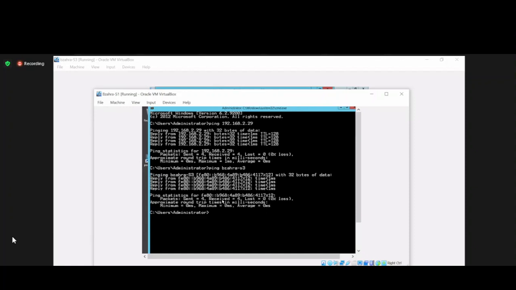Oops, it works. Okay. So I can go because DNS is there. DNS is taking care of this name resolution. So if you don't remember the IP address and you say, hey, I want to reach my server 3, it will reach server 3 by using the NetBIOS name or the fully qualified name. I'll tell you the fully qualified name. So you can do the ping in either way and see how it works.